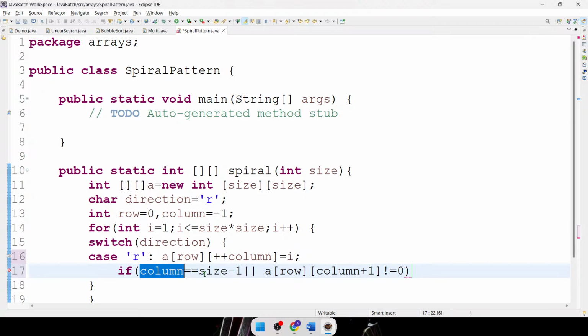Why am I writing column equal to size minus 1?